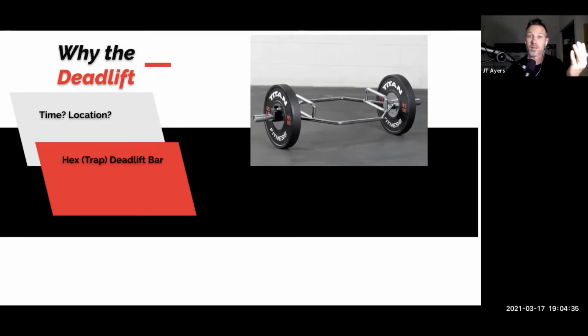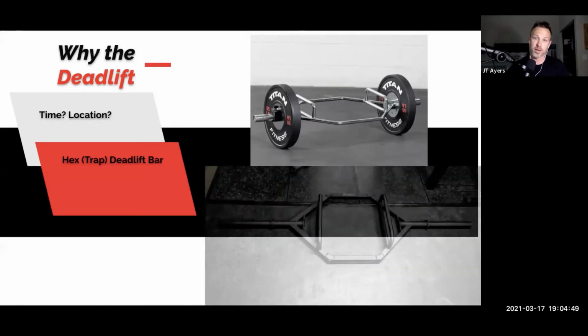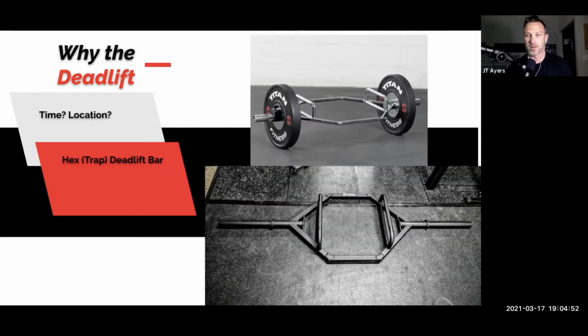Now, I want to warn you, these bars are great. There is a limit. You can see how much weight we can put on these things. You're going to have kids that are going to max that thing out. And that's a bummer, but it's also a good thing. You can upgrade to that beauty. That's in my garage right now. That was $265. And that came straight out of my account because it's beautiful. It's a work of art.